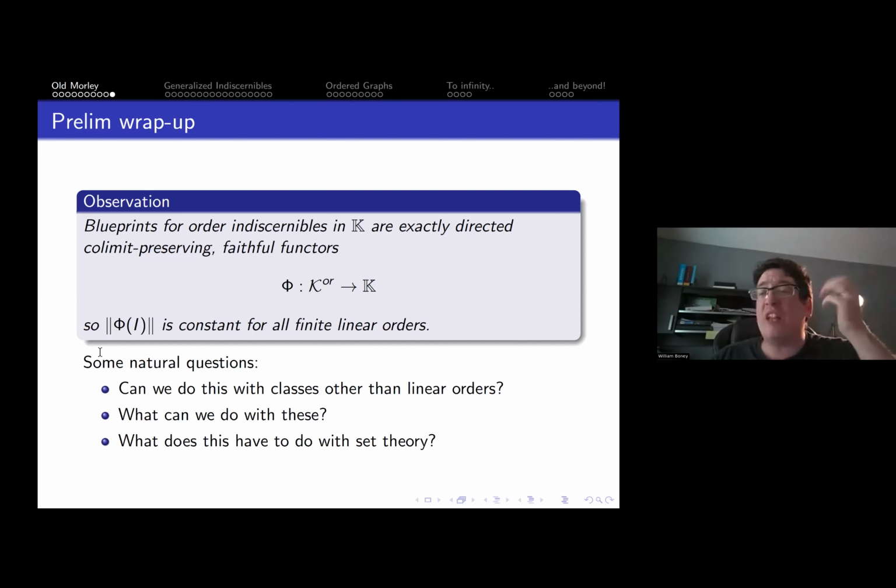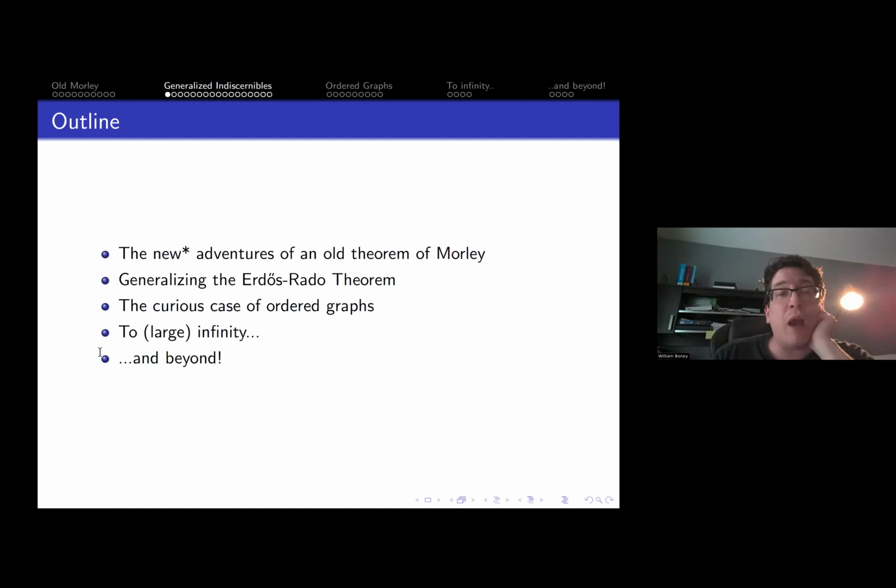So can we do this with classes other than linear orders? What can we do with these nice functors once we have them? And I advertised set theory in the beginning. What does this have to do with set theory? So now we're going to talk about generalizing the Erdős-Rado theorem, or generalizing this idea of indiscernibles.